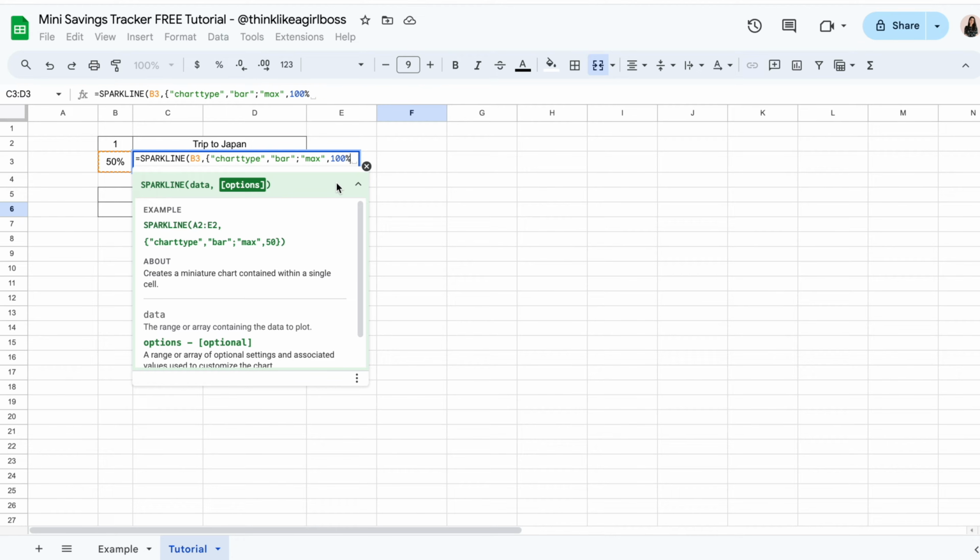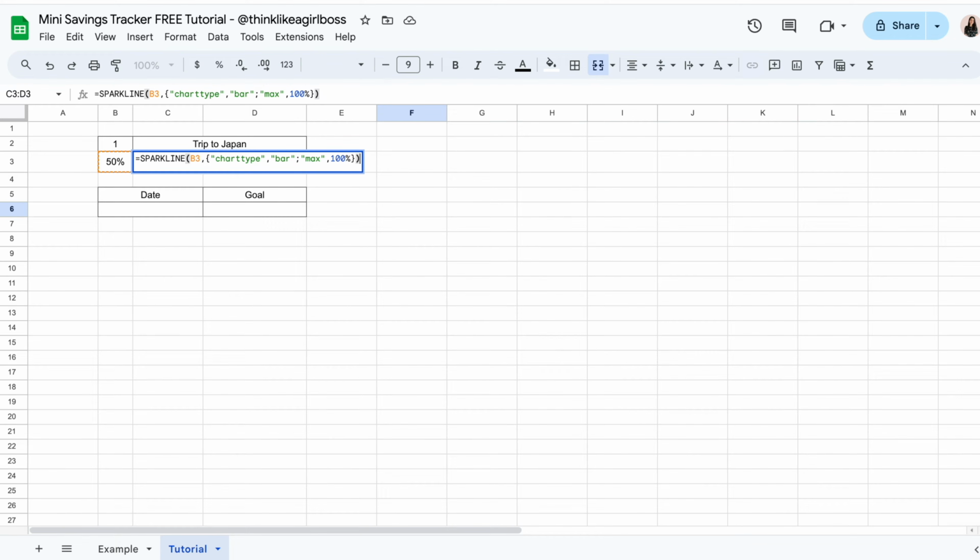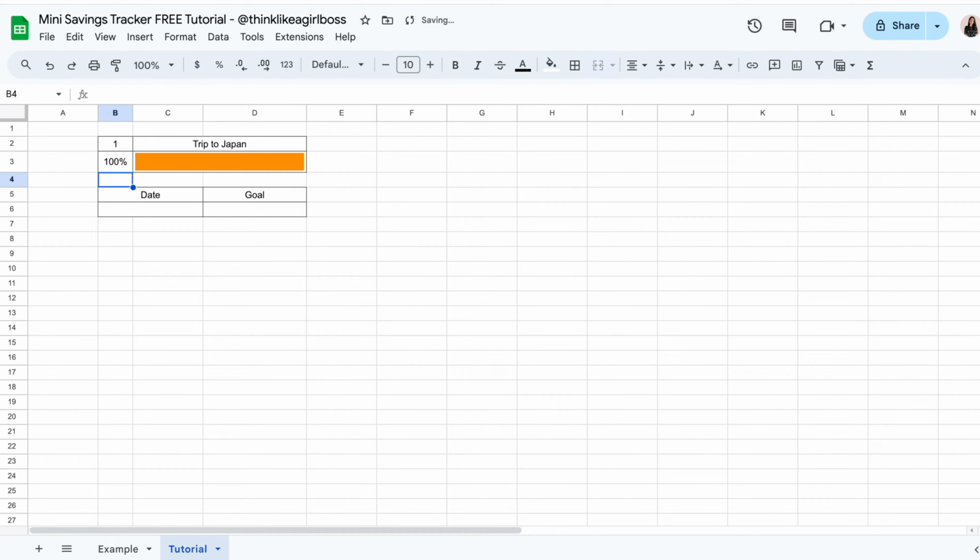So those are the options that I'm going to add for now. I'm going to close those curly braces, and then I'm going to close parentheses. So make sure that your formula looks exactly like mine, and then I'm going to press enter. So as you can see, immediately after I got a progress bar over here that's halfway full. This orange color is there by default, but we're going to change it in a minute. And if I do 75% on this cell, then the progress bar will move. If I do 100%, the progress bar is filled completely. Now I'm just going to bring this down to 75%.